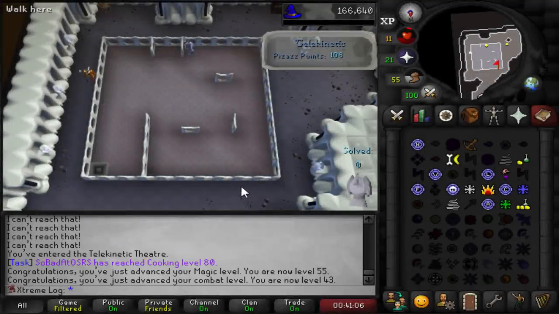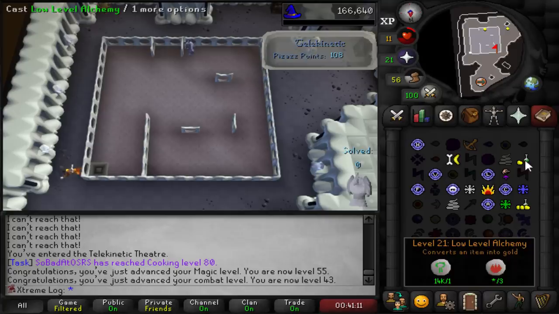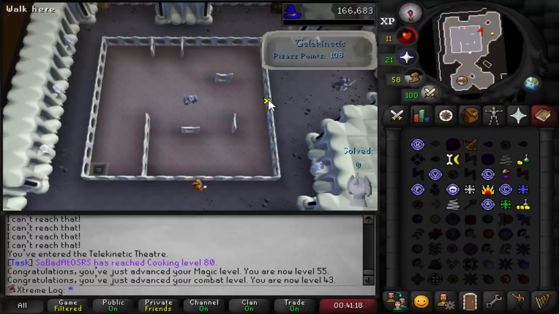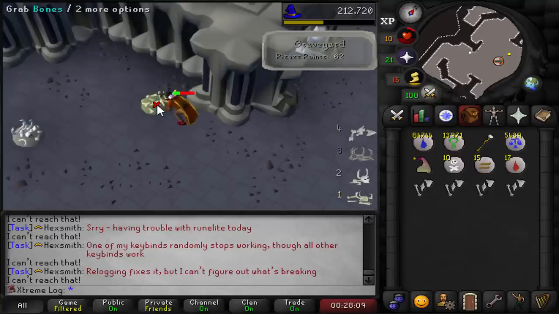Yo, no way! 55 magic. We can now high alc. That is insane. We're already over 100 telekinetic points. That means we're only 2,570 away or something.